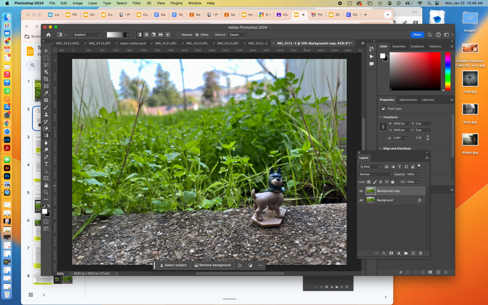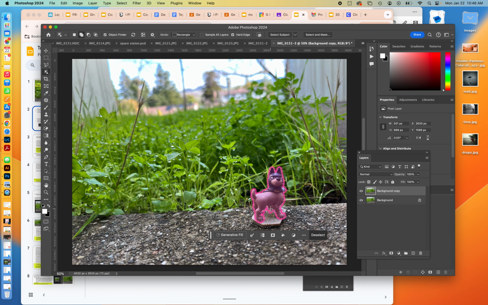So I'm on this one, and I'm going to go to Select Object Tool and grab it. It's going to think this background is part of the stone here, and it's not, so I need to add that in. To add it in, I want to make sure I have this Add In button, so that's single, add in, subtract, intersect. So I'm going to add in this base again because I want my base for my super pet. And maybe I need to do a little more. And it'll kind of figure out what needs to be added in and what doesn't.